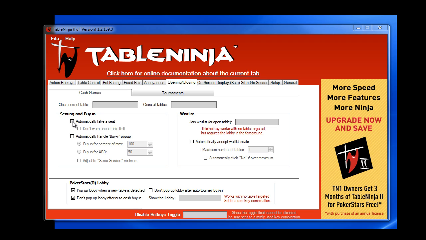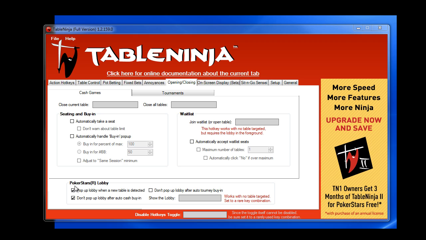And this one here is a personal preference. When you have clicked on waiting lists and it pops up asking if you want to take the table or not, you can select automatically take seat and it will automatically pop up for you. But I like to have the option of yes or no, just in case you already got 20 tables up and then it starts firing up some more tables, which can be quite annoying. And same again here for the waitlist ones.